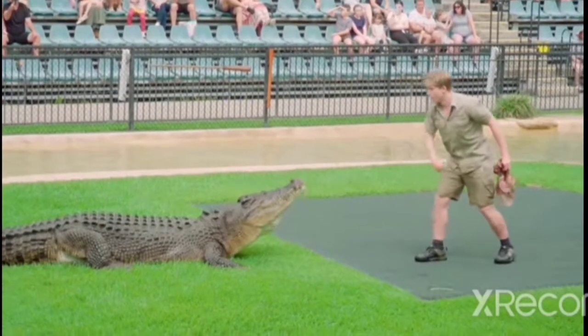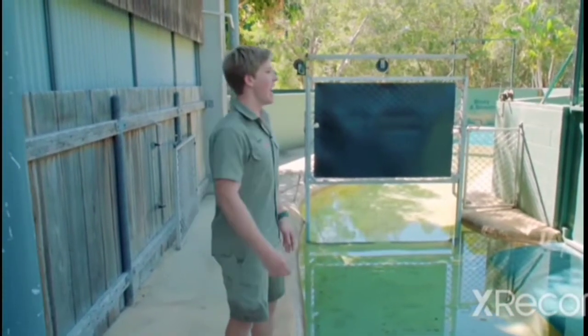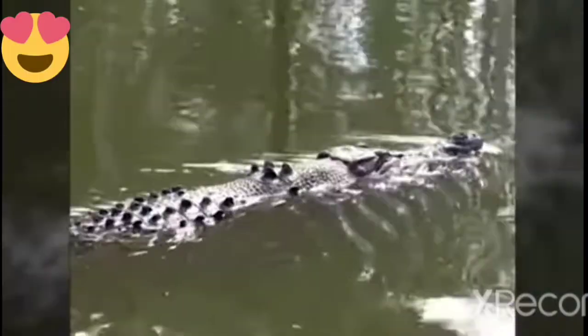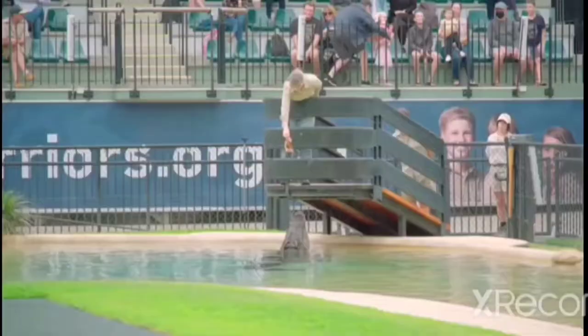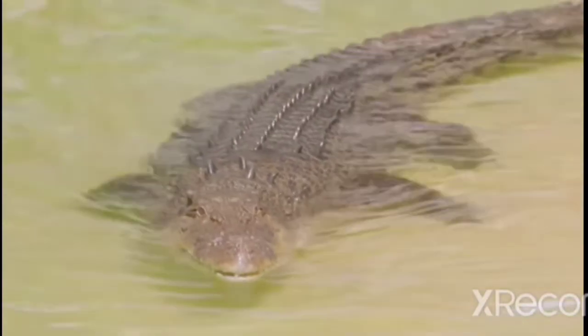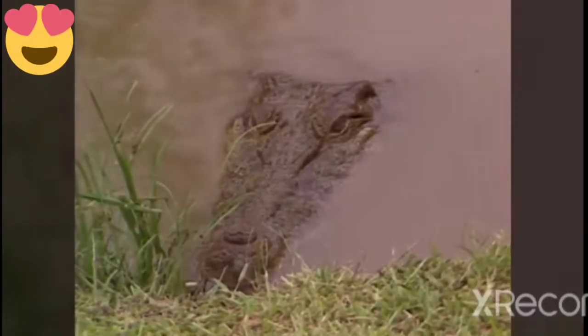Graham and Bindi are sitting in there now — Bindi is Graham's little wife. Interestingly, my sister is actually named after this crocodile. Here's this little baby girl — "I've gone Bindi after my favorite crocodile, Bindi." Graham is a little bit cheeky, shall we say. He's actually the only crocodile to have gotten the better of us a couple of times — he bit dad on the hand, and there's some crazy footage.